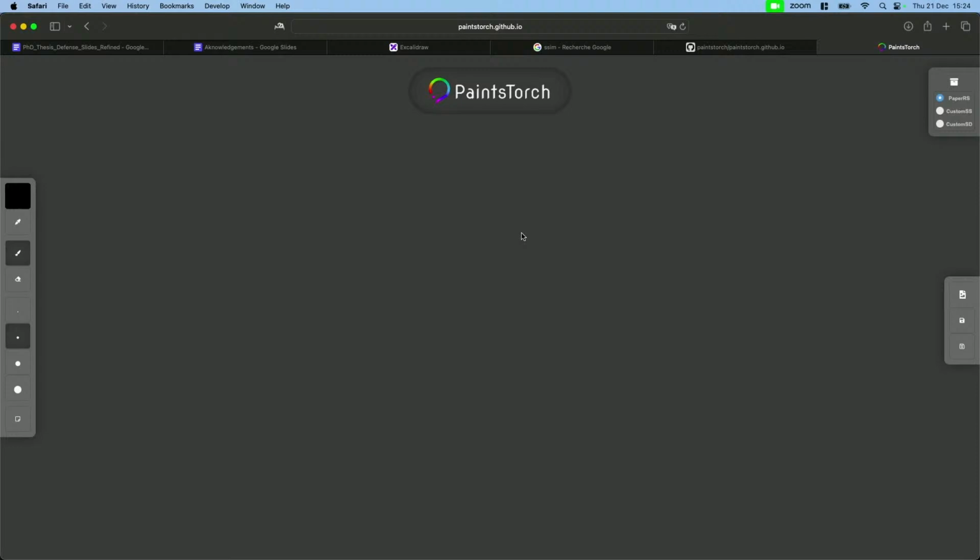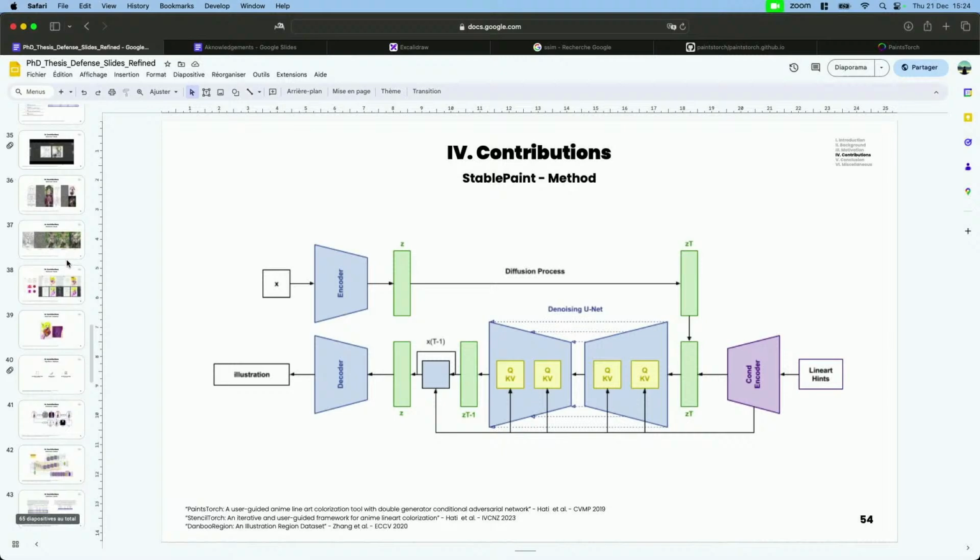And actually, I took inspiration from the software that is used for art production, such as Photoshop or whatnot. And so the user provides a line art. So I won't demonstrate it live because I'm not sure it's working anymore. But basically, the user inputs a line art. And so there are two canvases that appear on the screen. Maybe I could take the video as an example. It would be easier. So this one, here it is.